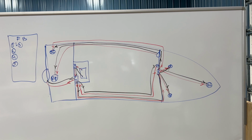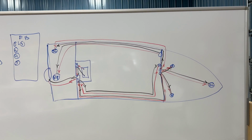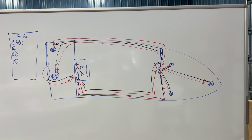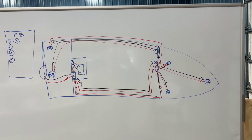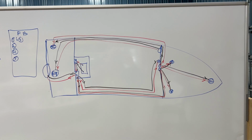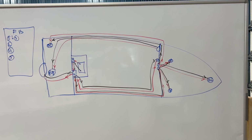the fuse bus, most of it going to the front where it connects to the switch. And then the switches are going all back except for the stern light, which comes forward. But they both connect at the switch on the dash, and then they go back to where they need, including the bilge pump.